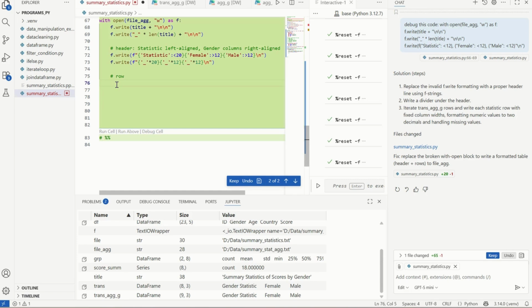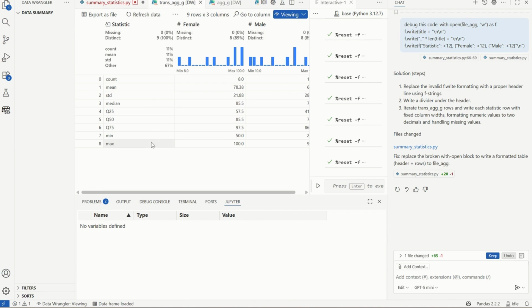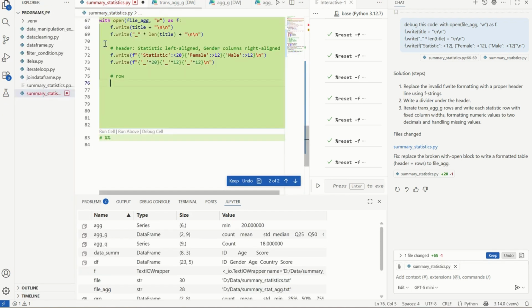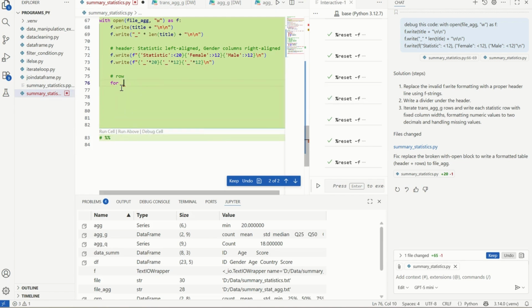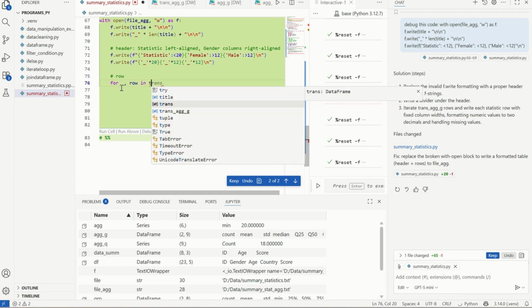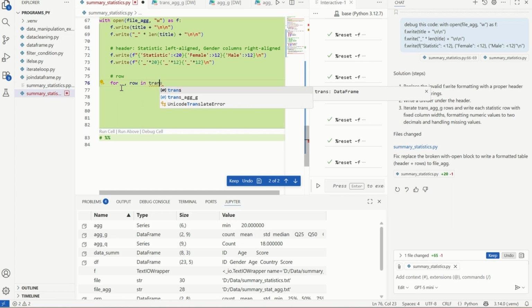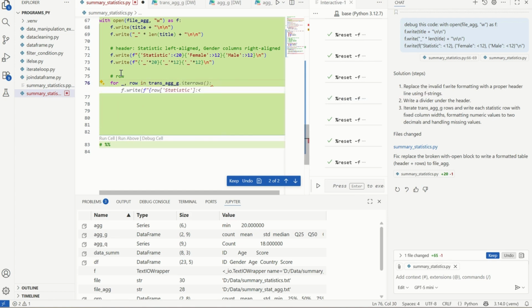Now we will format each row of the final data. This is the final data you want to export to your file explorer in a text format. We will iterate each column by using the for loop and using the underscore to iterate each row from the data frame called trans_agg.